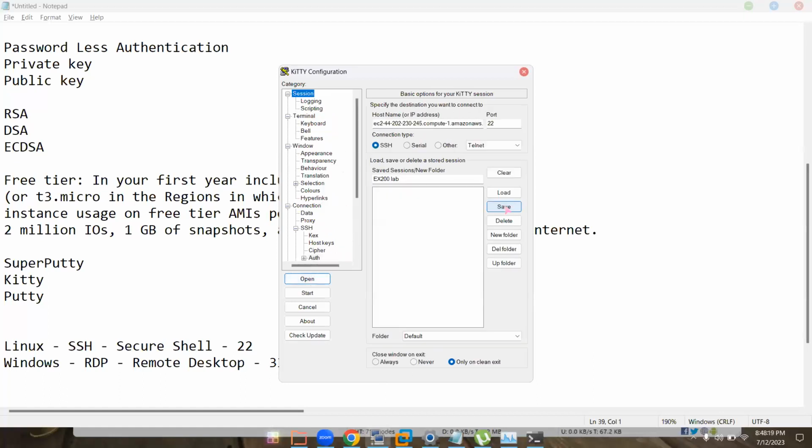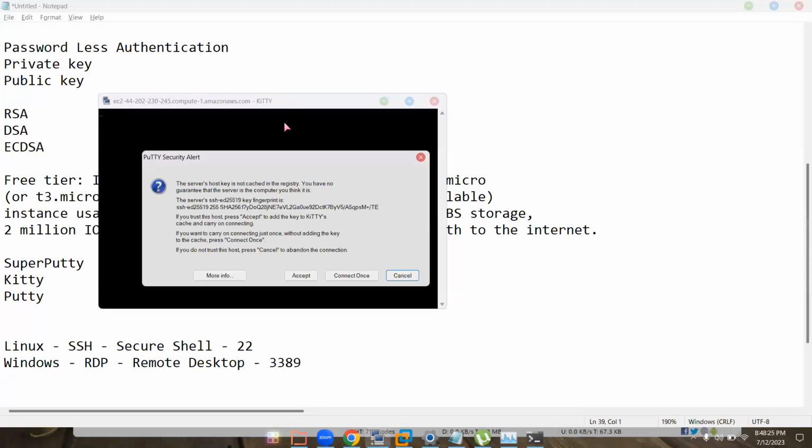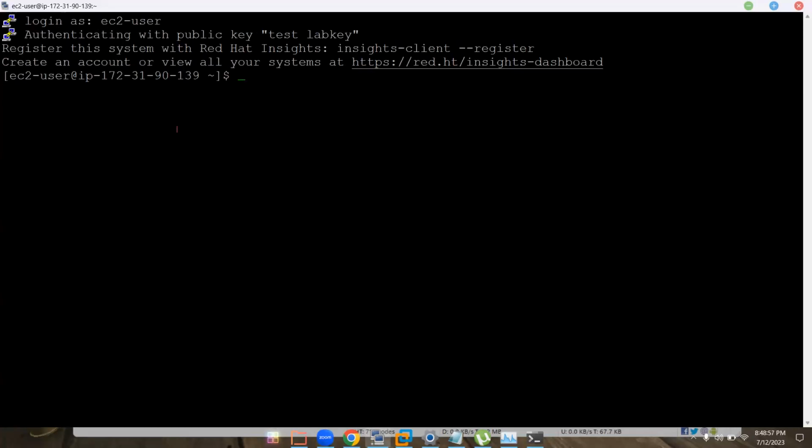Again, come back to session, and now you click on save. So whatever changes you made will be saved. Now you can double click that. And if you see the security alert, that is a good thing. So please don't click on cancel, guys. Always accept this one. Why? Because this is a foreign connection for this system. Okay, so it is asking, do we still trust this connection? Since we are the ones who initiated it, just click on accept and type the username. So ec2-user, enter, and it will try to authenticate with the key which we provided. Sorry, it did authenticate that.